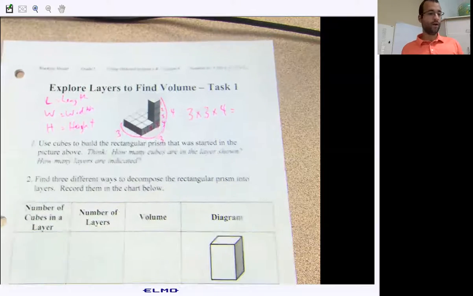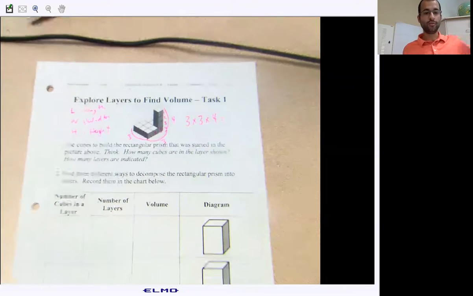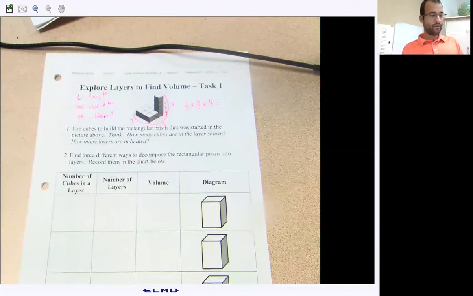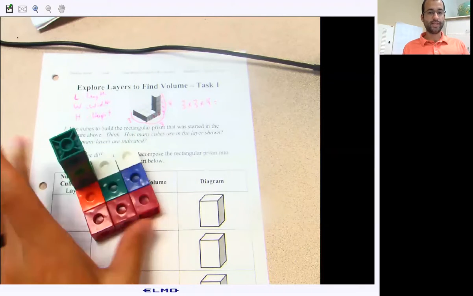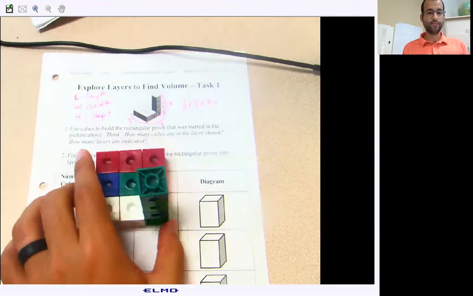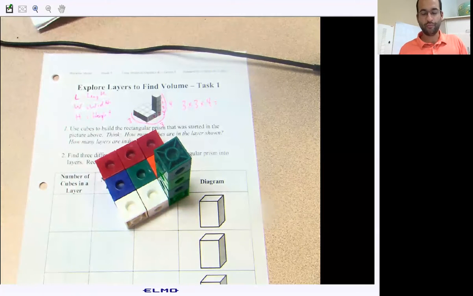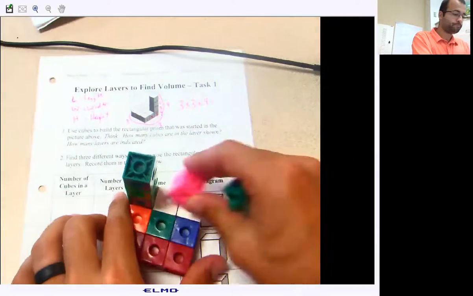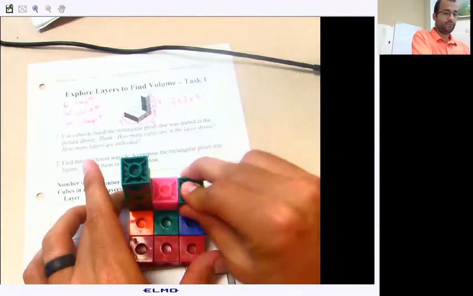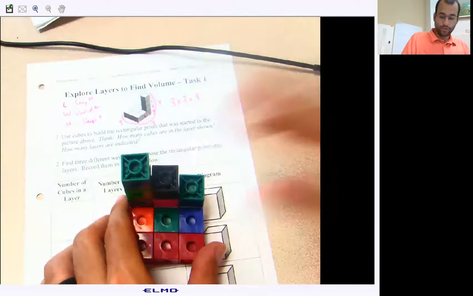So you might already be able to figure out how many cubes I'm going to be using, but I have built exactly what you see here. I need to fill in the rest of this figure, and then I'm going to break it apart into length layers, width layers, and height layers. First, I'm just going to build each of these different pieces so it looks like a cube.